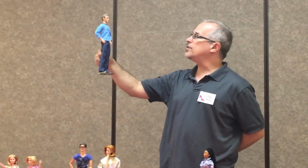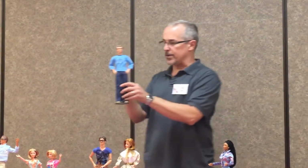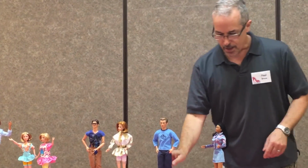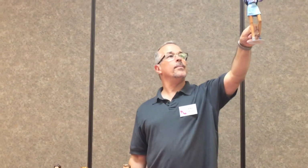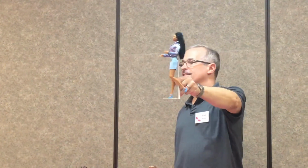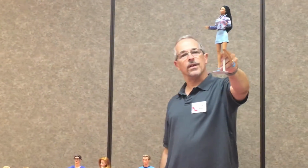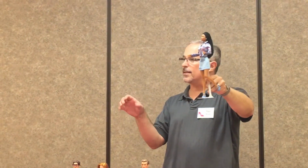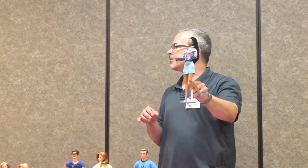This is James Dean, and he too has this kind of body. So again, it's always a little bit tough to get clothes that fit well for him. And finally, one of my faves, this is Brandy, singer. She does look like Cher's face a lot. But she is so cute. She came with an original outfit that was sort of a, she can dance a little bit with this stand that she comes with. But she looks great in everything.